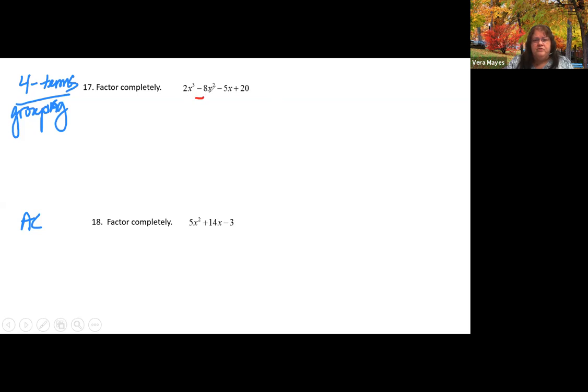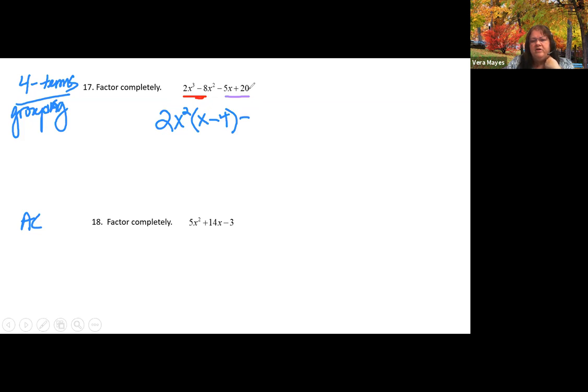All right, 4 terms. I'm going to group the first 2, and then I'm going to group the second 2. So when I look at the first 2, I ask myself, see, I'm ignoring the purple ones for now, only the red. So what do these guys have in common? Well, they both have a 2, and they have some x's. So I'm going to pull some x squareds out of both of these. If I take the 2 out of the 2, that leaves me with a 1. There were 3 x's, I took 2 of them. That leaves me with a 1x. Bring down my sign. 8 divided by 2 leaves me with a 4. There were 2 x's, I took them to the front. So that guy's done. Bring the next sign straight down.